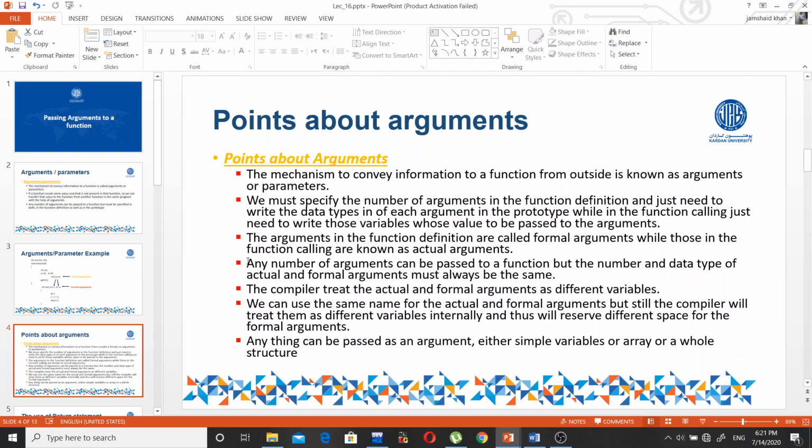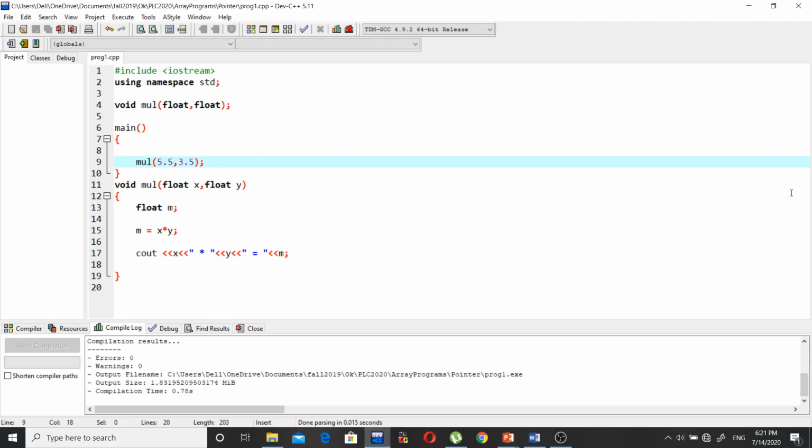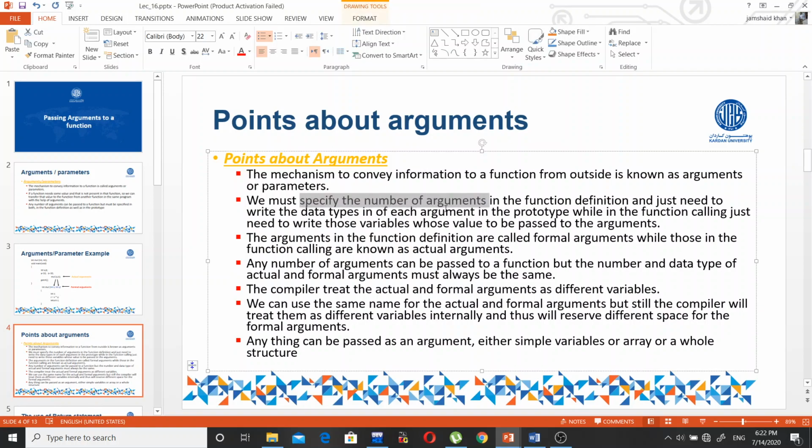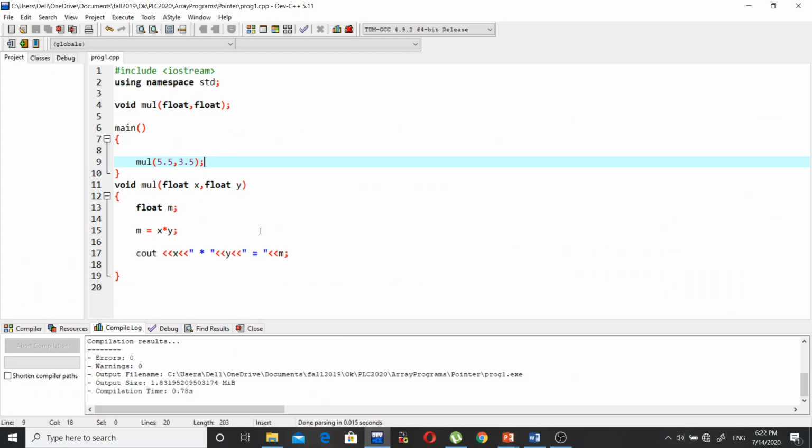Like here, if we go back to the example, we must specify the number of arguments in the function definition and just need to write the data type. So here we specified the number of arguments, okay, in the function definition.